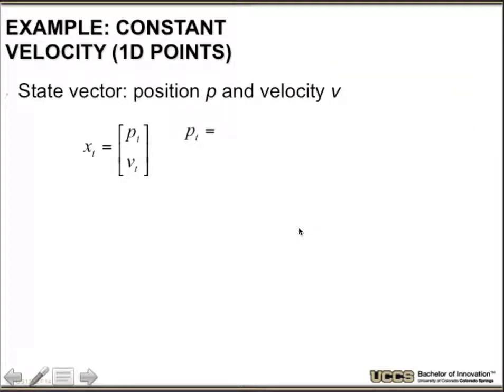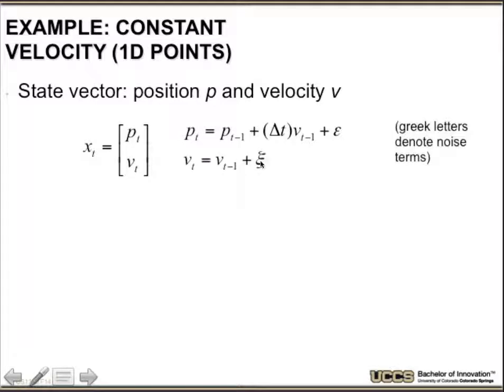So what's that state model going to look like? Well, we're going to have a point as a position plus a velocity. At time t minus 1, we add delta t times our currently estimated velocity, and we assume there's some noise, epsilon. Even though we write plus epsilon, that's just to remind you that the noise is there. We're not actually going to estimate it. Our velocity, we're assuming constant velocity, so we're going to assume it's the same. Again, here we have epsilon, just remembering that there is noise. We're assuming that our noise is Gaussian distributed with mean and covariance.